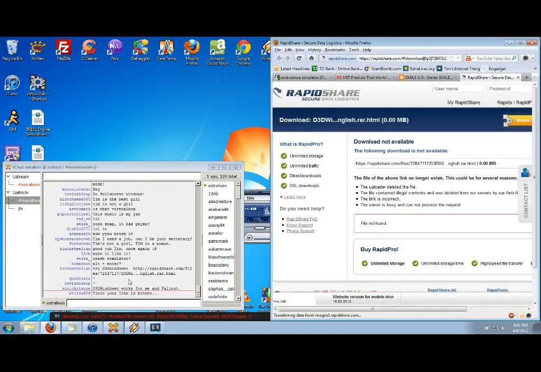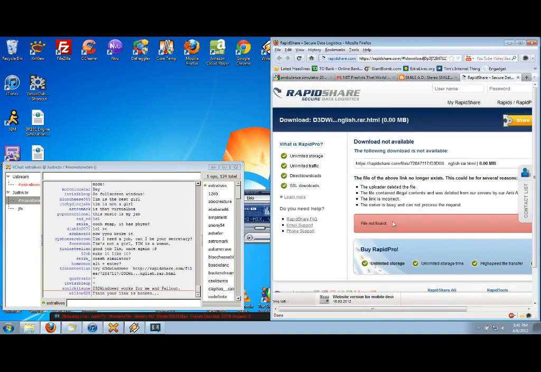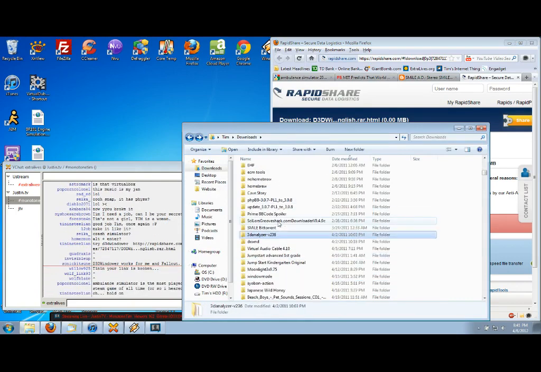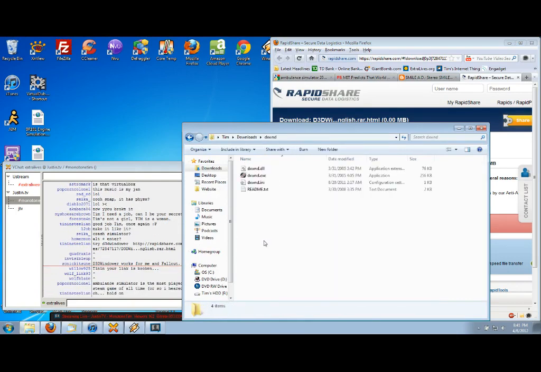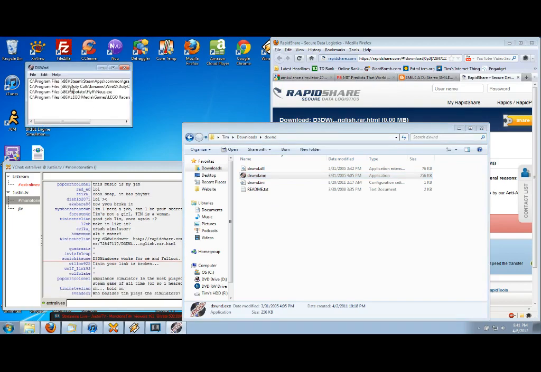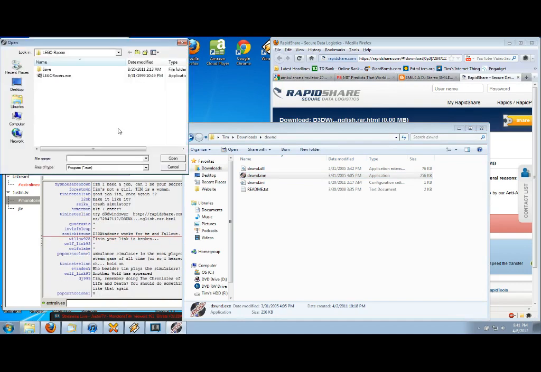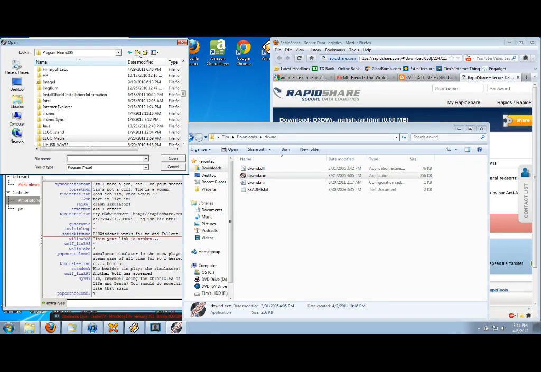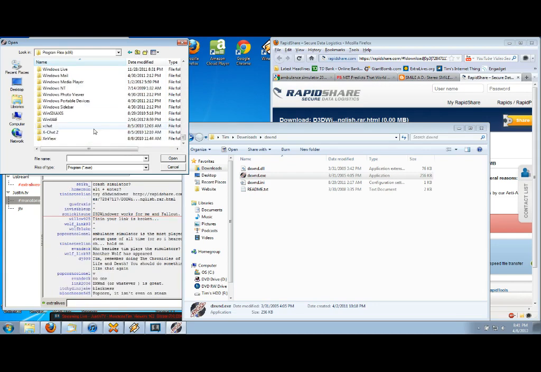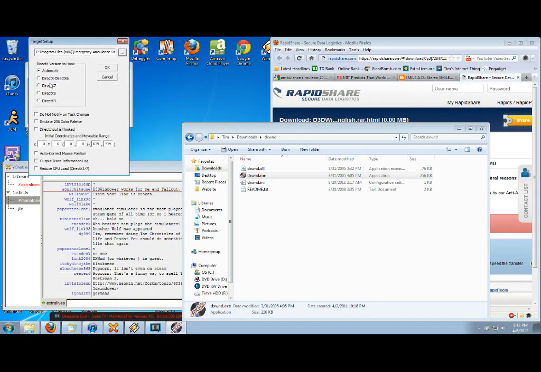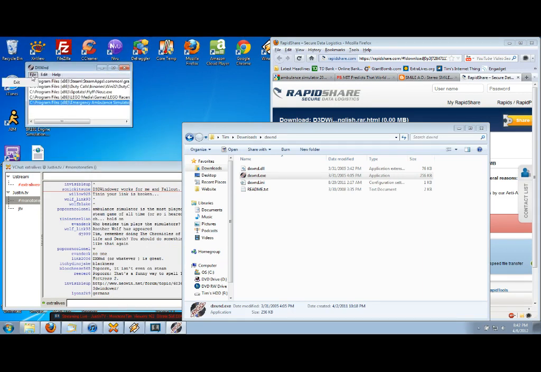Oh wait, D3D win. I think I have this, and this isn't found. D3D win. I think I have. Oh no, I have DXWnd. That's a different thing. I wonder if this works. Exit? No. Add? Target setup? Lego Racers, no, that is not what I mean. Date modified, sort them like this. That's the one. Bin 9, try that. Yeah, we'll see if this works. Why not? And execute.